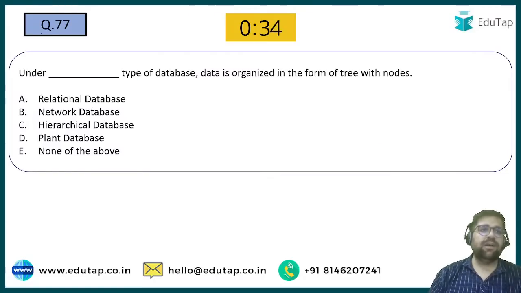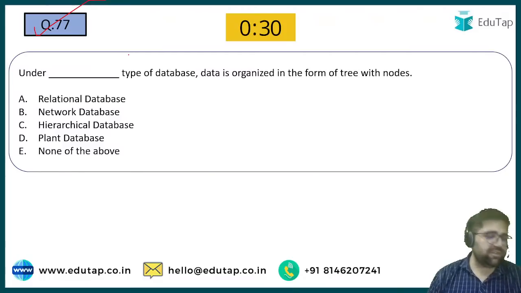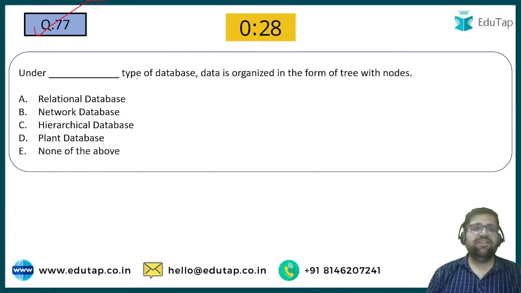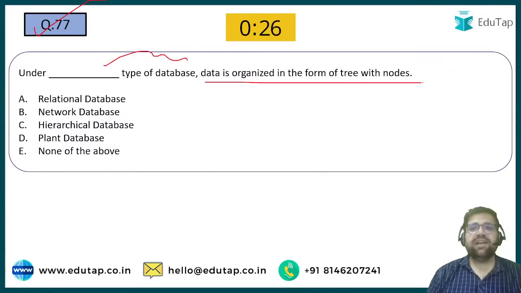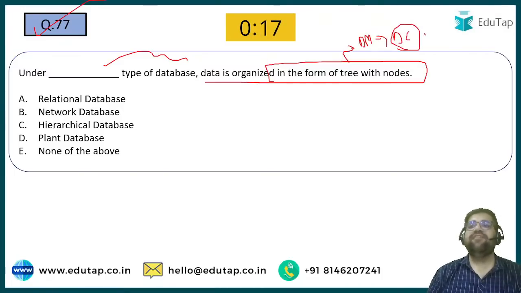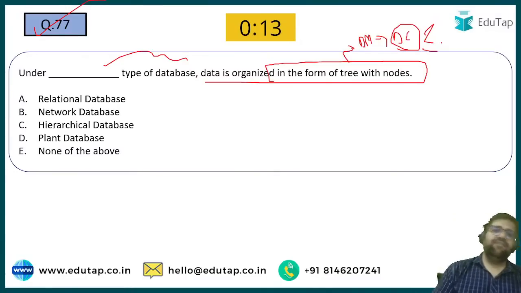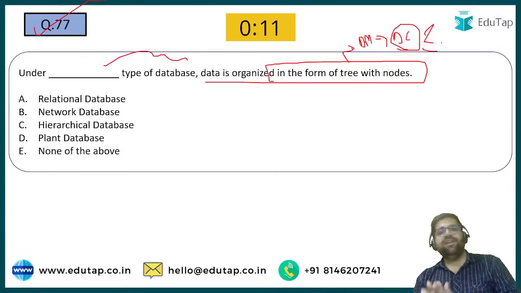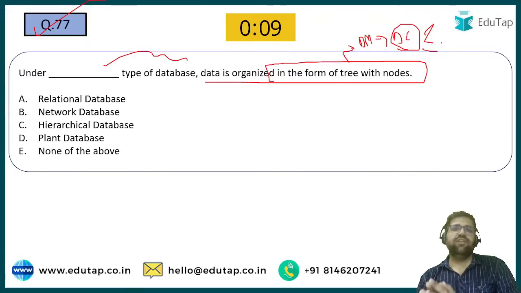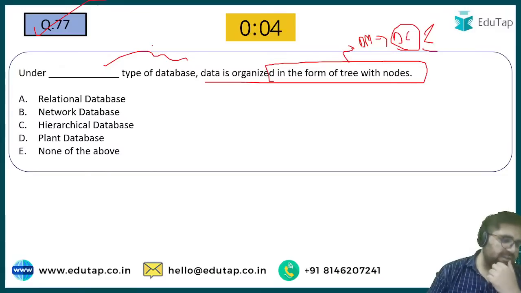Question number 77, come on my friends, hardly a few more questions to go, after this we will go back to our homes. Tomorrow, my friends, we will discuss decision making. Under decision making there is the decision tree, and a decision tree will have different types of nodes. So tomorrow also you have to come this way, we will cover decision making as well. Decision making is again a marathon, plus previous year questions will help you clear the cutoff.